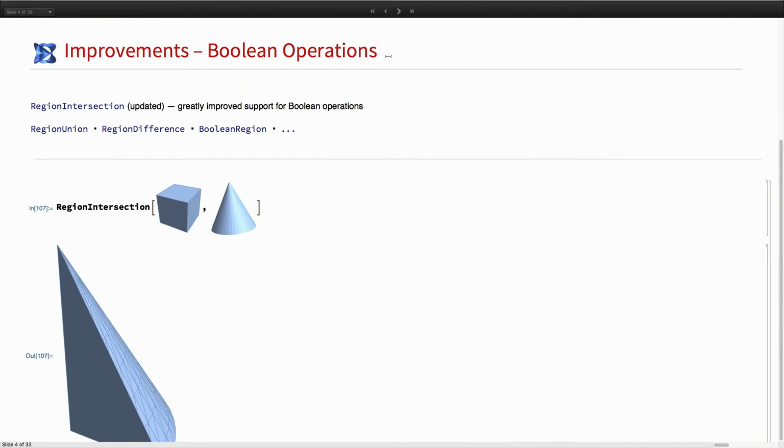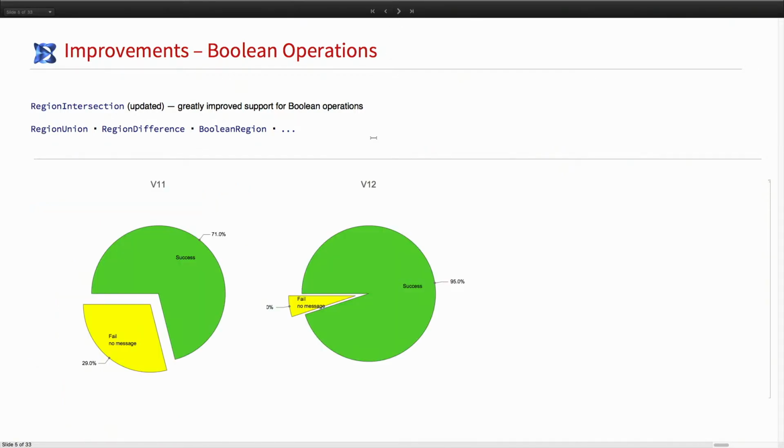So we continue to improve Boolean operations, and this shows you the improvement. I think this was region intersections. Our goal is to reach 100% on the benchmark. This is a random set of, I think, 400 STL files we downloaded to see how well we are doing. From 70%, we are now at 95%, but we need to reach that 100%.